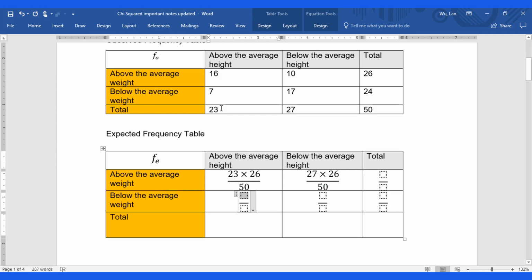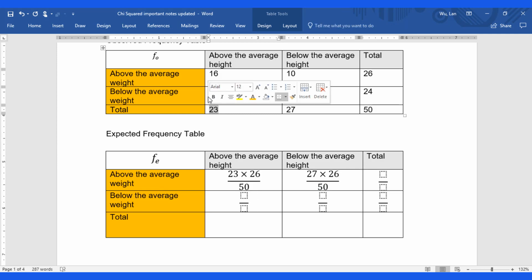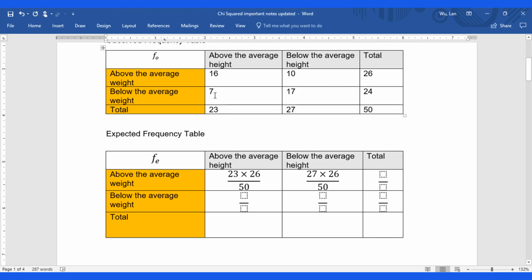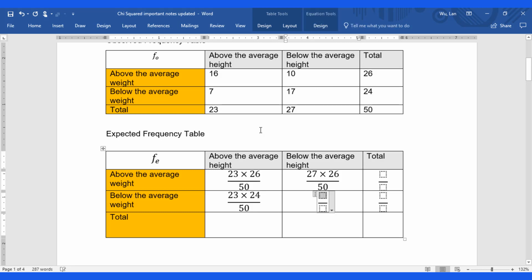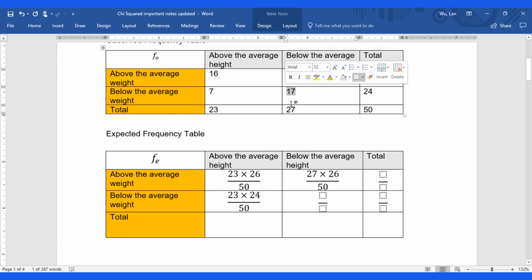This one, you have to use 23 because the corresponding will be 7. So we do 23 times 24 over 50. For this one, corresponding is 17.